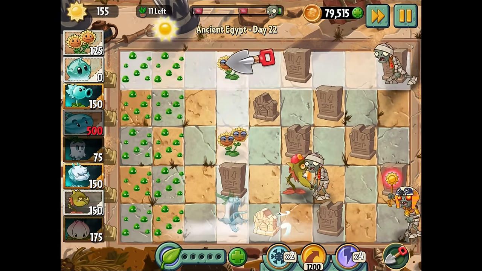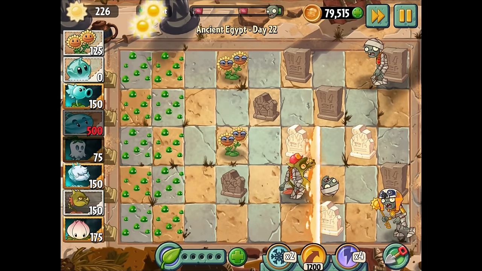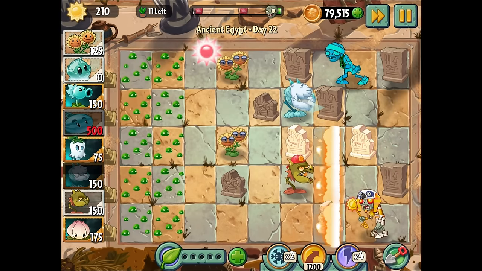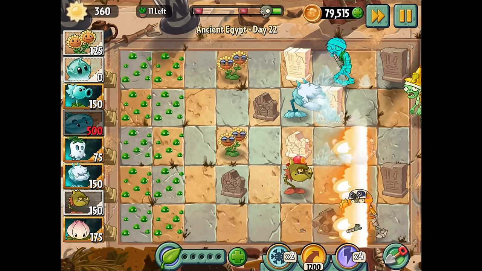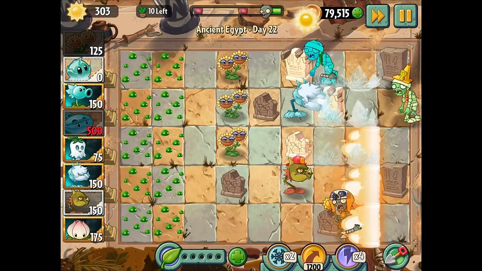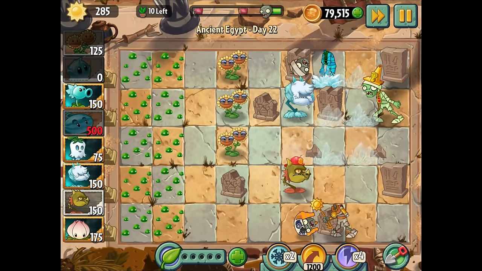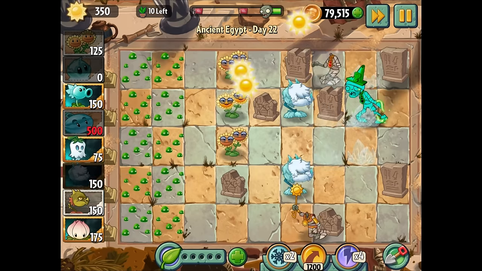Hold up. Cold Snapdragon. No, he does damage to the top grave too. Okay, cool. I was worried about it. We got fire and ice mixing. There's what they look like side by side in case you were curious. I'm going to go ahead and just freeze him. He's doing the damage pretty well, it looks like. Let's dig this guy up because we're going to want to put in some more cold Snapdragons.